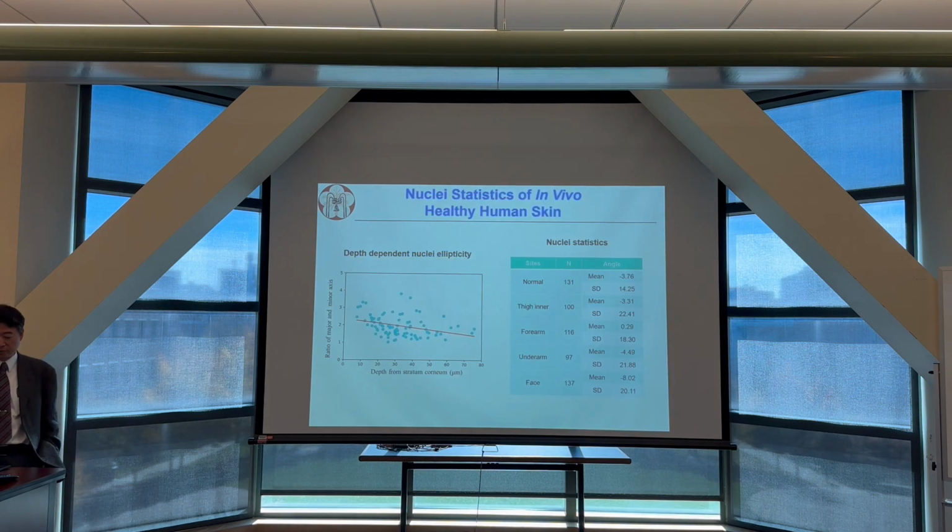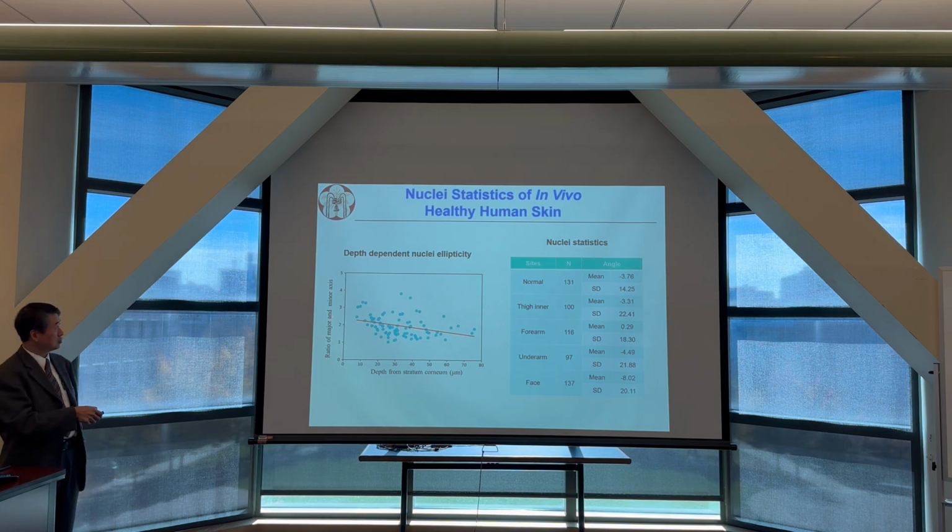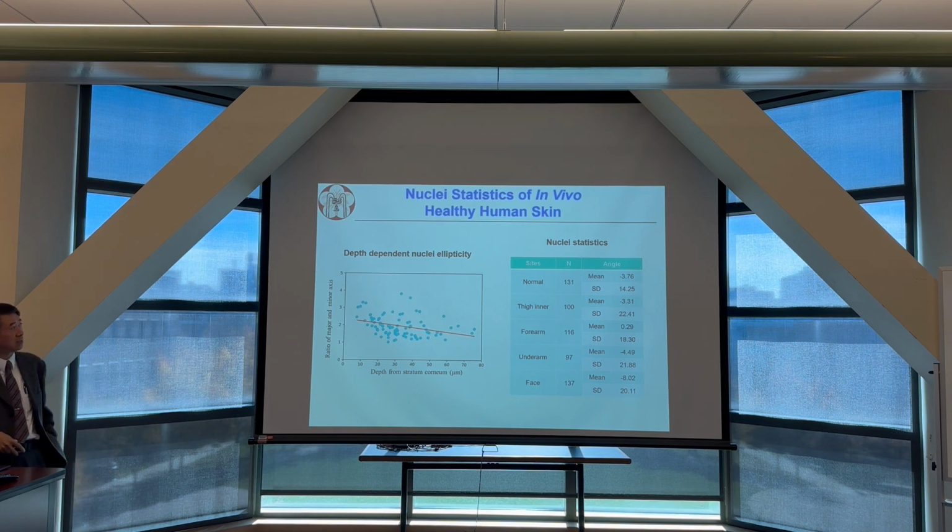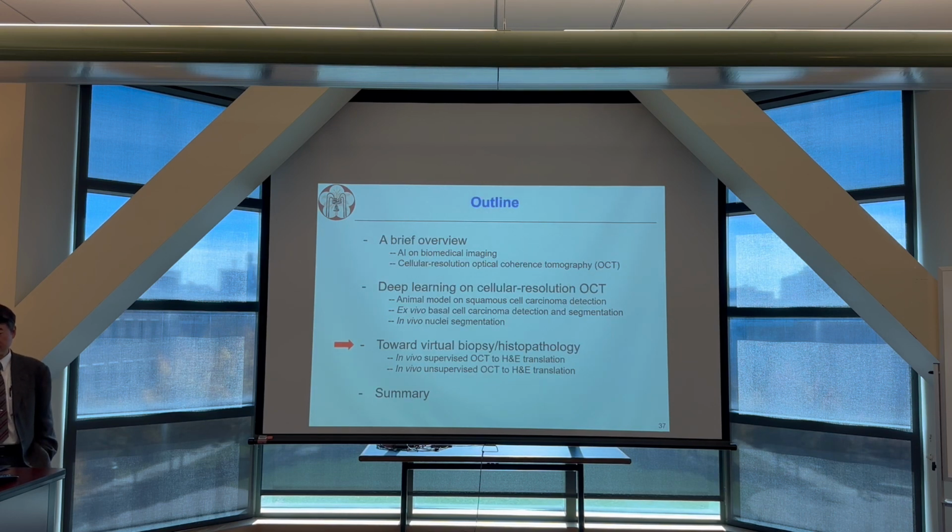So once you have this information, within each imaging you usually have roughly about 100 nuclei. So you can have a lot of different kinds of statistics about the density and the shape of, for example, the nuclei. Sometimes it will look like a sphere, sometimes it's more elliptical. So you can have all this kind of statistical information. Also at different human locations, you can see that all the parameters are different. Okay. So that's about the second part of my talk.